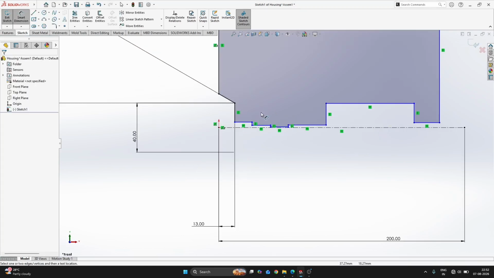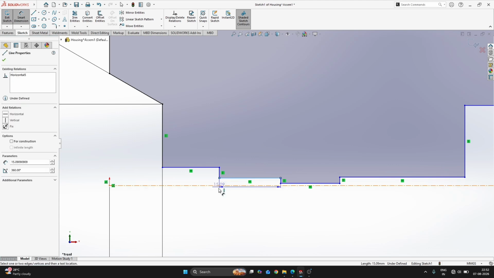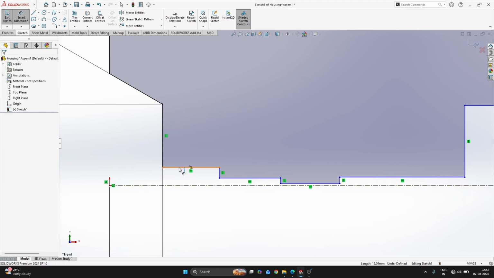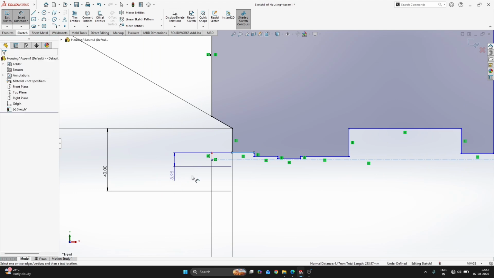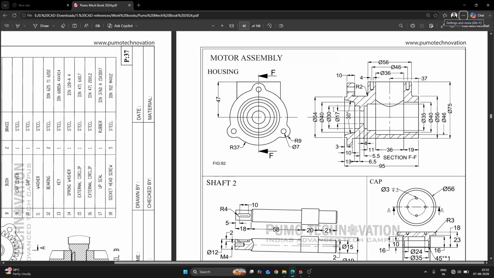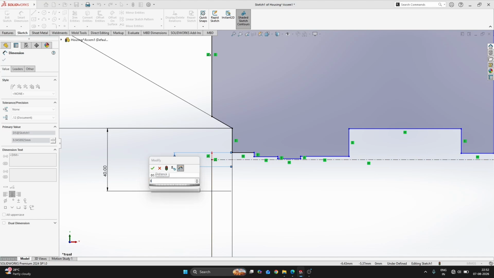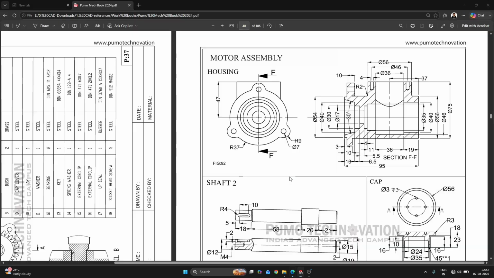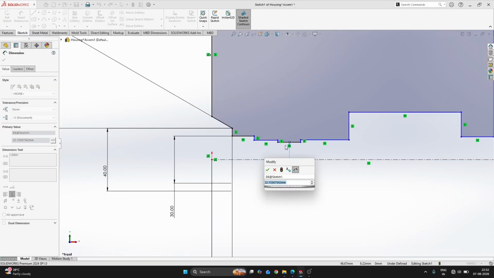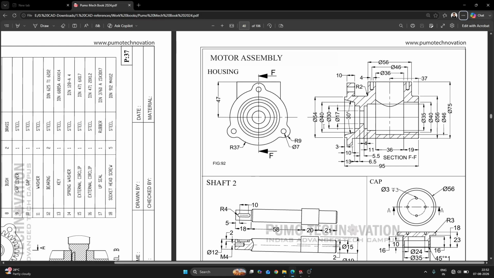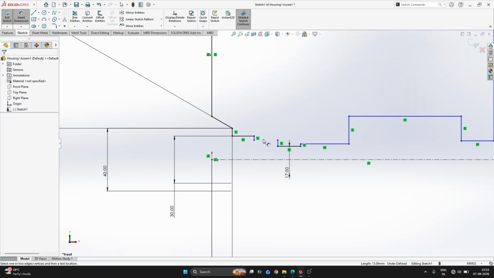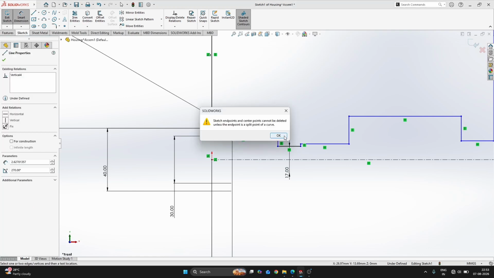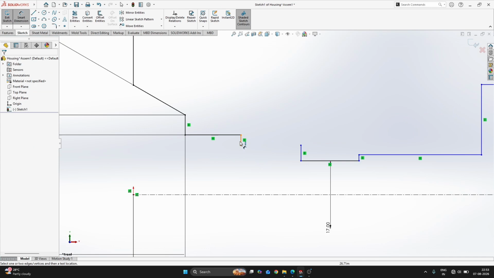Okay, and then this, yeah, here you can see this is 30, and then the shortest one is 17. I think I did some extra steps here. Okay, let's delete the line.